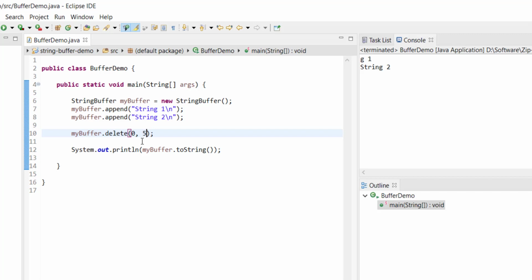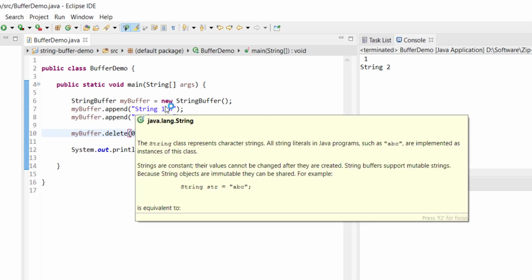It will be counted 0, 1, 2, 3, 4, so it will delete only this. To remove everything up to here, we need to make it 6. So we know how to delete characters from a StringBuffer.